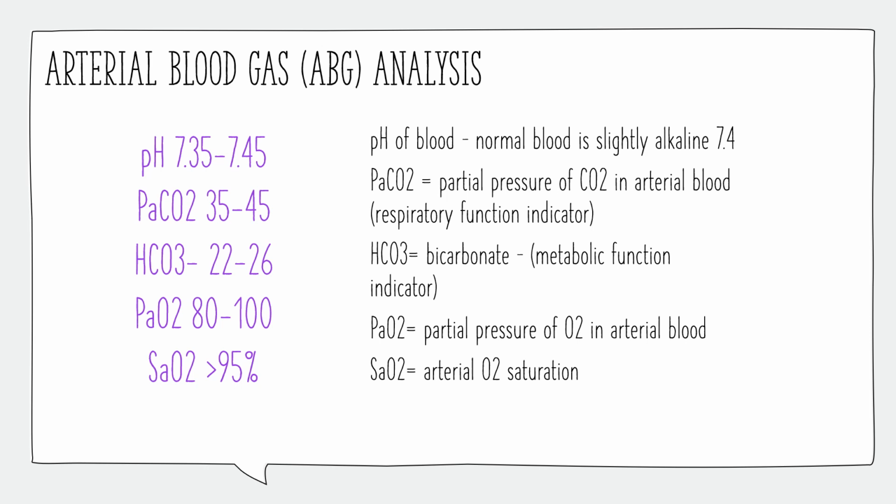Now look back up at that pH. It's 7.35 to 7.45, and your CO2 is 35 to 45. So they're very similar. So don't try and stress yourself out trying to memorize a bunch of different things. And if you ask me, should I memorize this? Absolutely. You should know how to interpret your ABGs. And I know they're probably in your chart or they're done for you, but I still think it's a really important skill to know and learn.